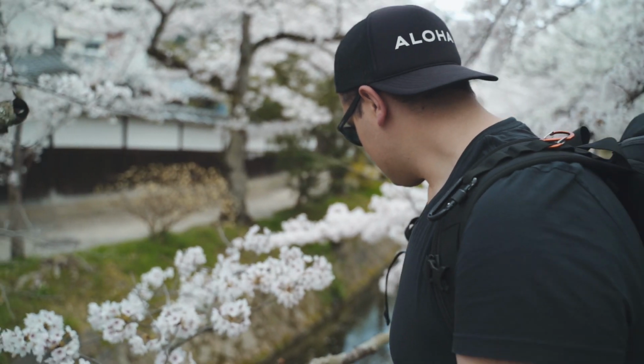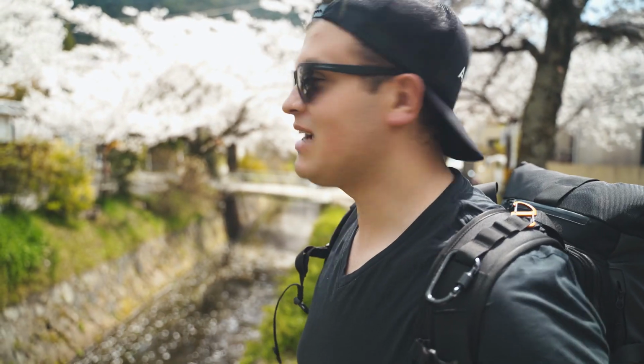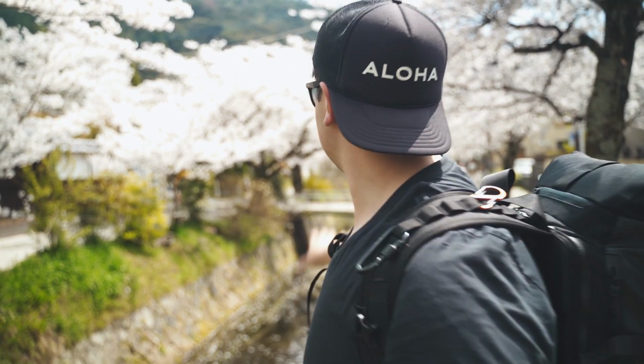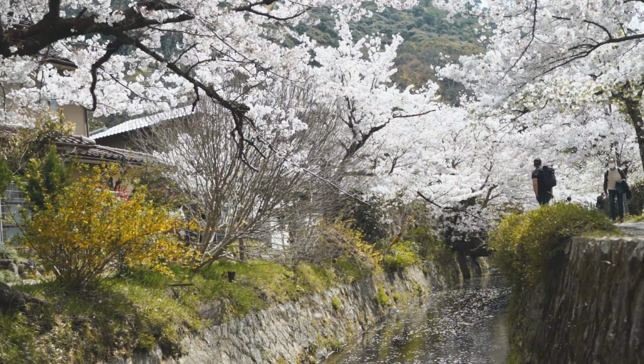They're just like fully in bloom. Like if you touch it, they actually fall off. So I accidentally hit one, and all these petals fell off. I'm like, I don't want to do it. I don't want to ruin it. I don't want to make it shorter for everyone else to enjoy it. But it's like so thick and concentrated just behind me.